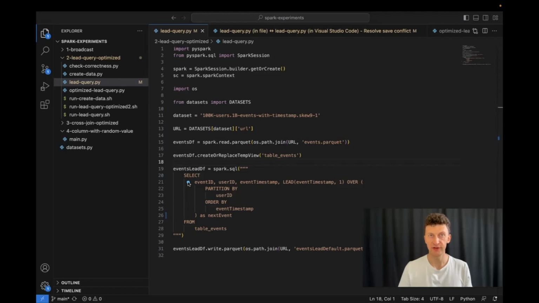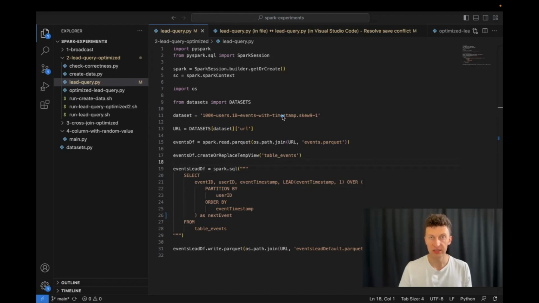Let's have a look at the code first. What we do, we are reading from events table, and this table contains information about mobile application, what is happening with it, whether user clicked a button, whether user scrolled down, and so on. And it is very common to collect this kind of data. In our simplistic example, we have just event ID, user ID, and event timestamp, because what we would like to calculate is the time difference between events of the same user, so we understand how fast they make a decision. And we understand where the gaps are, so we could potentially identify the improvements in the mobile application because we know where the user spends the most time on.